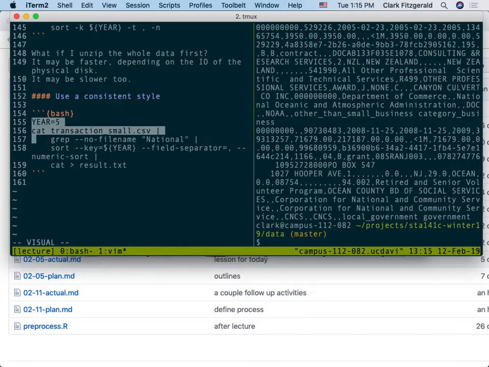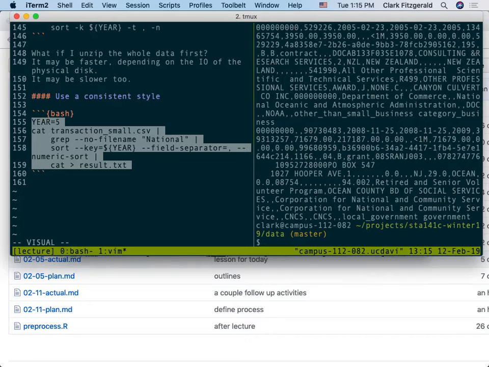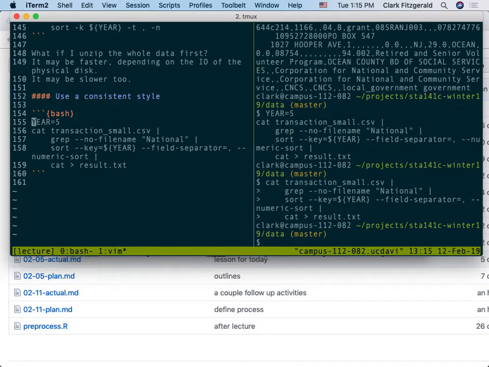So this is a way that works fine for me to develop. Over here you can see the commands that actually got entered. These right arrows are saying that it's waiting for more input, because the parser sees the pipe at the end and expects more input. And it saves all the results in your result.txt. So that's one way to do it.